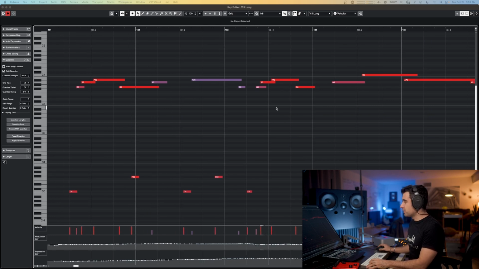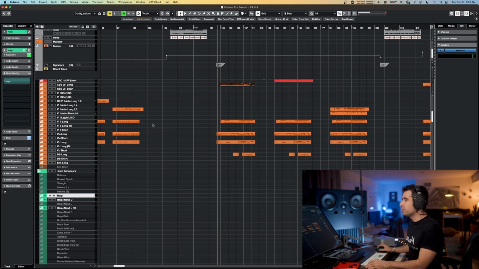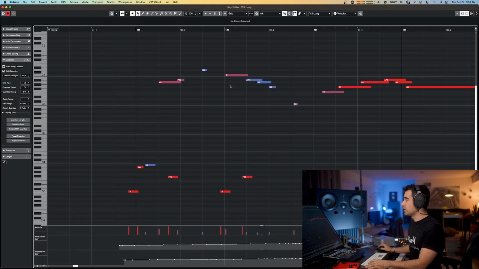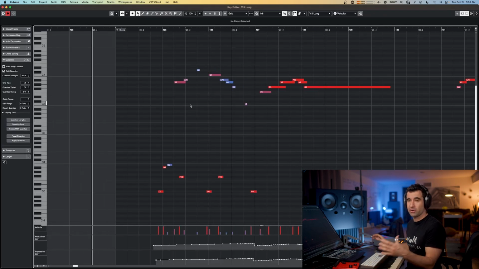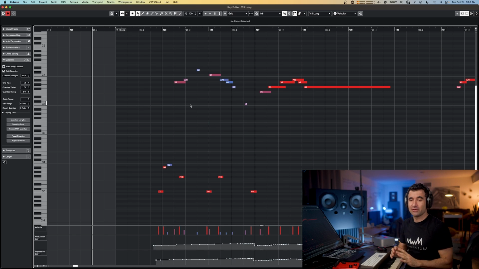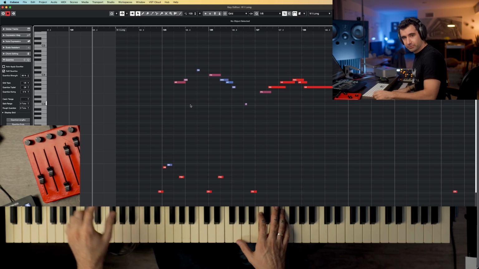This note starts here, and to compensate, I have to have like 150 milliseconds of delay to play this patch. It's a nightmare because it has so much latency, because the legato sounds are super ultra realistic. This is my go-to library, but look at this.